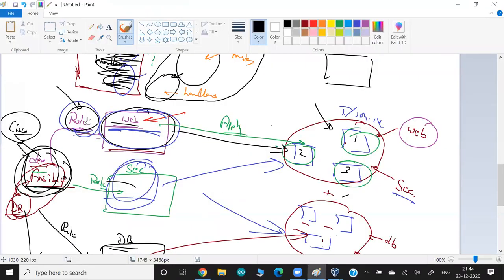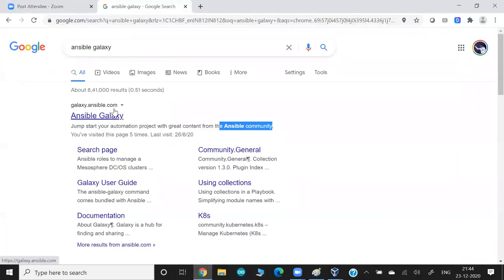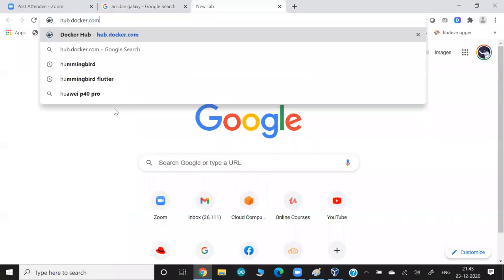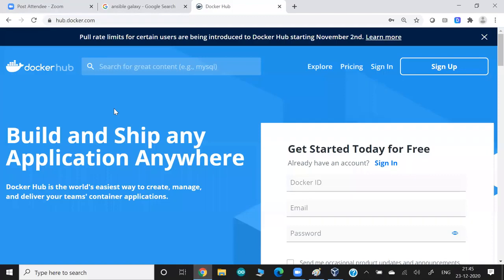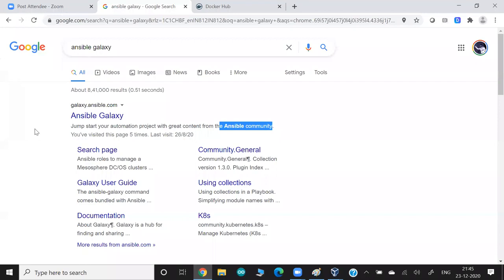So this website is a location where you can find lots of roles. By chance, anybody who knows Docker, lots of community guys in Docker have created a lot of Docker images and put them publicly on this website. So you don't have to create your own Docker images, you just download and use them. This is called a repository for Docker images, or a repository for container images. Similarly here, if you don't want to create the entire Ansible code, somebody has created it for you.